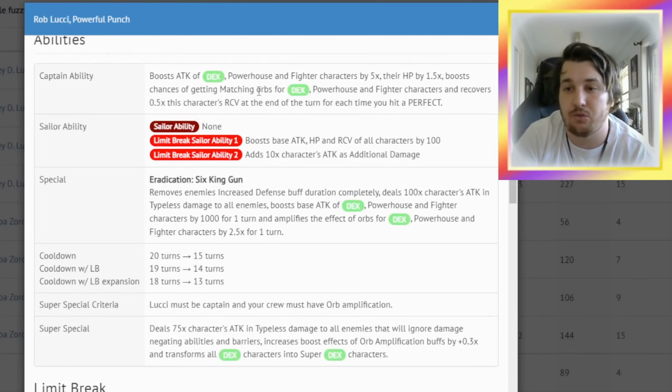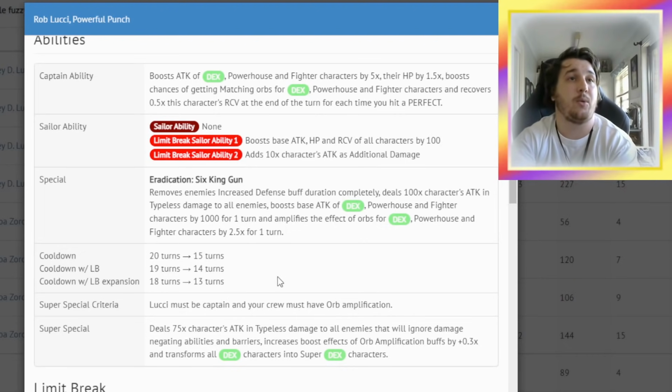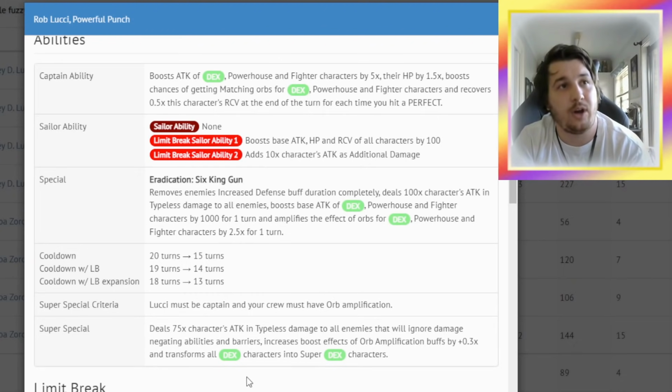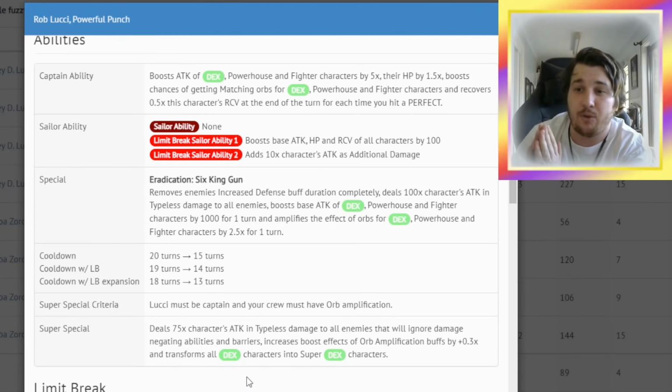His special removes enemies' increased defense buff completely, so very similar to Vivi Rebecca, it just completely removes the defense buff. Deals 100 times his attack in typeless damage to all enemies, and increases the base stat attack of Dex, Powerhouse, and Fighter characters by 1,000 for 1 turn, amplifying their orb effects by 2.5 for 1 turn as well. If he's a captain and you use an orb boost, so basically whenever you just use this guy's special, he deals 75 times the character's attack in typeless damage to all enemies that will ignore damage negating abilities and barriers. He increases the base boosted effects of orb amplification by plus 0.3 for that turn, and will transform all Dex characters into Super Dex. So he's a very, very, very good unit.